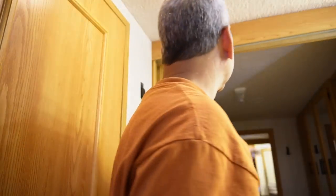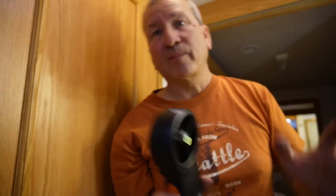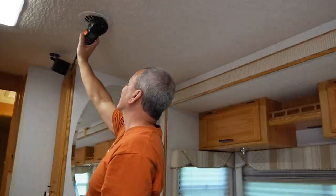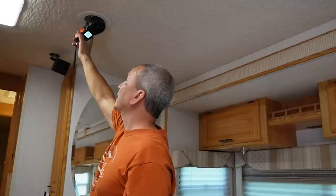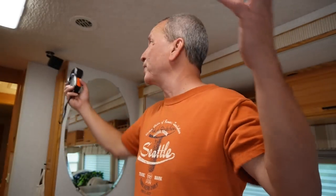Let's see what it drops down to when I open another register. Let's open this one here. Okay, now what do we got? It dropped down to about 1,000. Let's open up one here in the front and see where we're sitting. This one's pulling in about 787 feet per minute. So we've got three registers open now, one in the middle, one in the front, one in the back, and they all drop between 780 down to 700 or so for the back one. It just depends on where in the ducting system they end up.